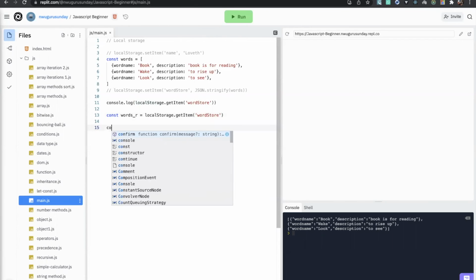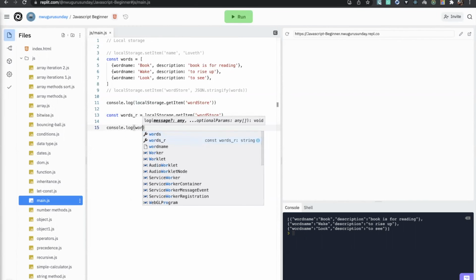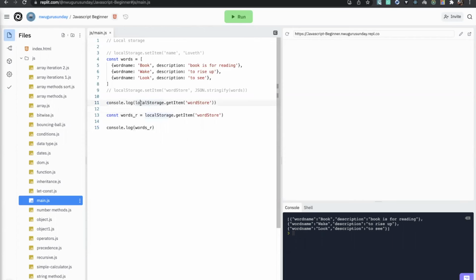If we console log this wordR, let's comment this one, you see it's still our string, okay? Now, if we parse this with our JSON.parse and we console log this, you see that it's now an object.